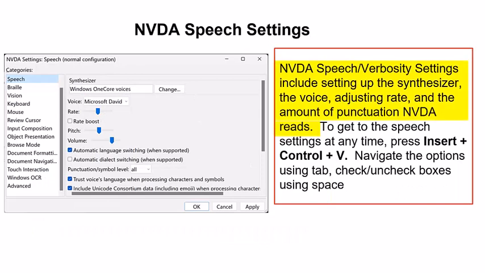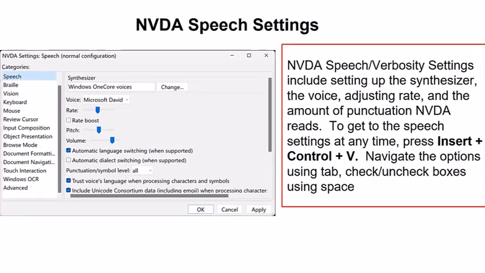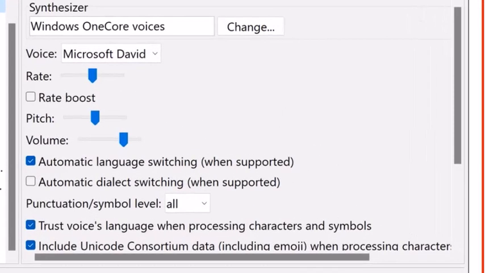NVDA also has specific speech settings, including setting up the synthesizer, a voice, adjusting the rate, and the amount of punctuation that NVDA reads. Remember how we talked about you don't need to hold down those keys if you are not able to do two-handed key commands at one time. This is the area where you would adjust your rate and your pitch and your volume.